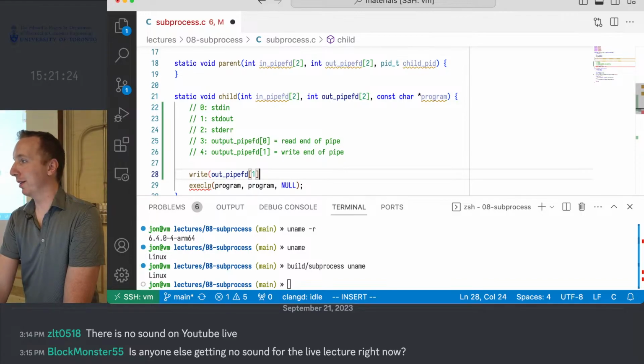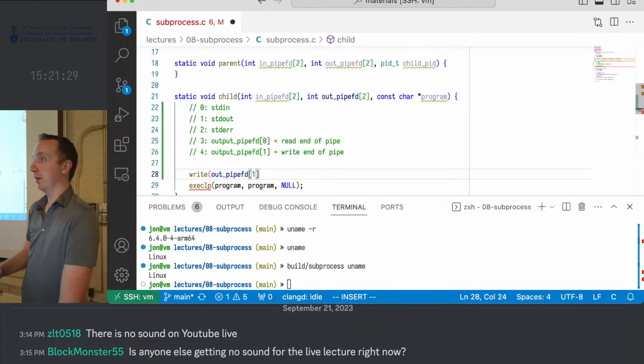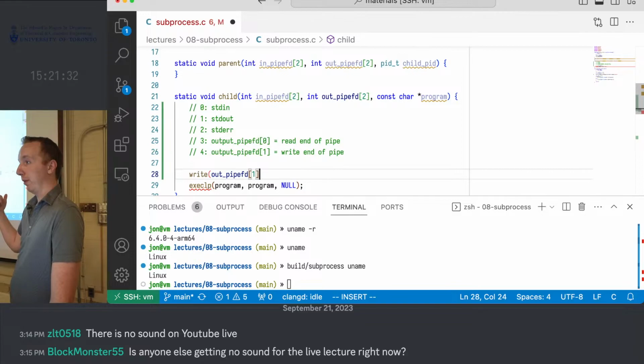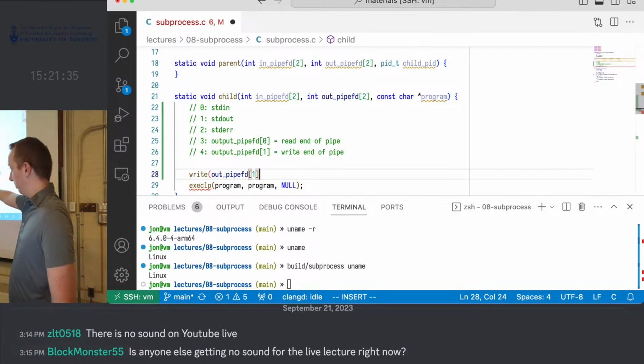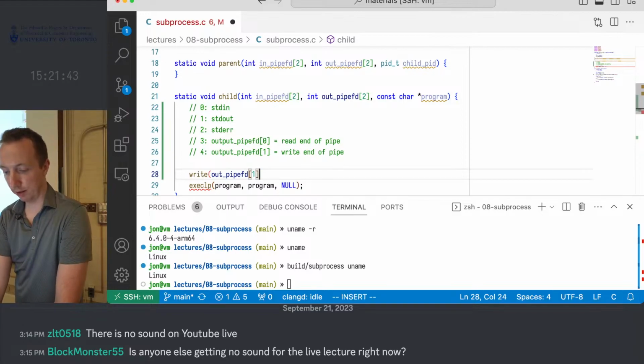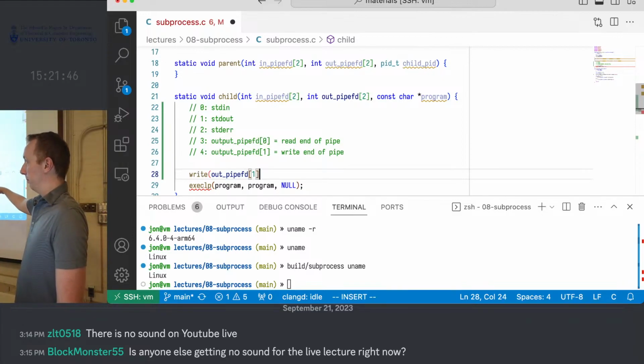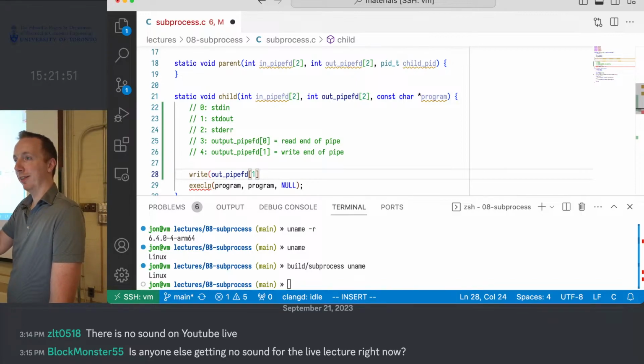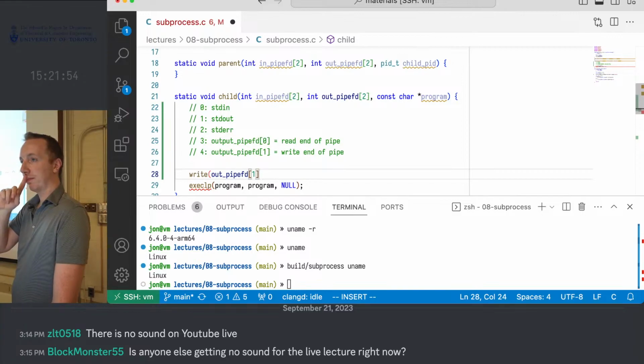What do I want to write? No, so I want to write the string testing to this, but first I'm going to capture the output of this. So I want to capture Linux. Would it be the standard out? That would be capturing? Yeah, so uname is writing to standard out, right? So if I want to capture its output, what should I do? Would you read the output of uname first, then send that back to the parent? Read the output of uname first and send it back to the parent?